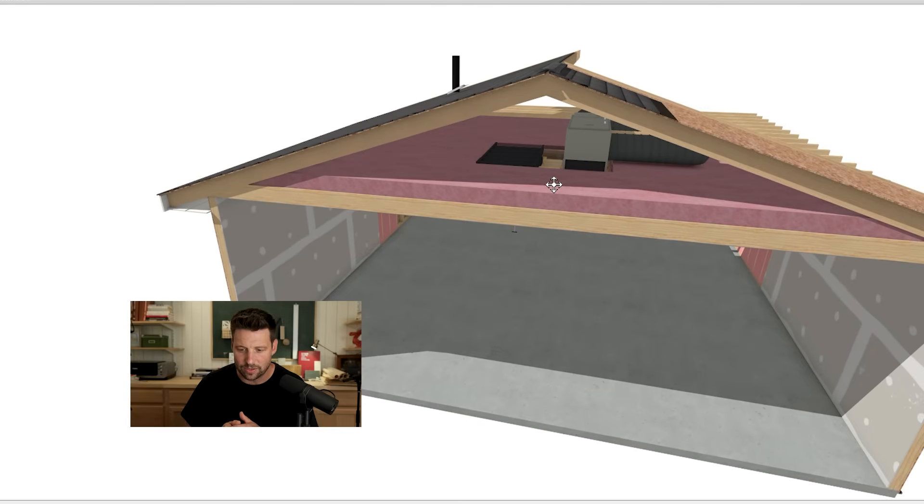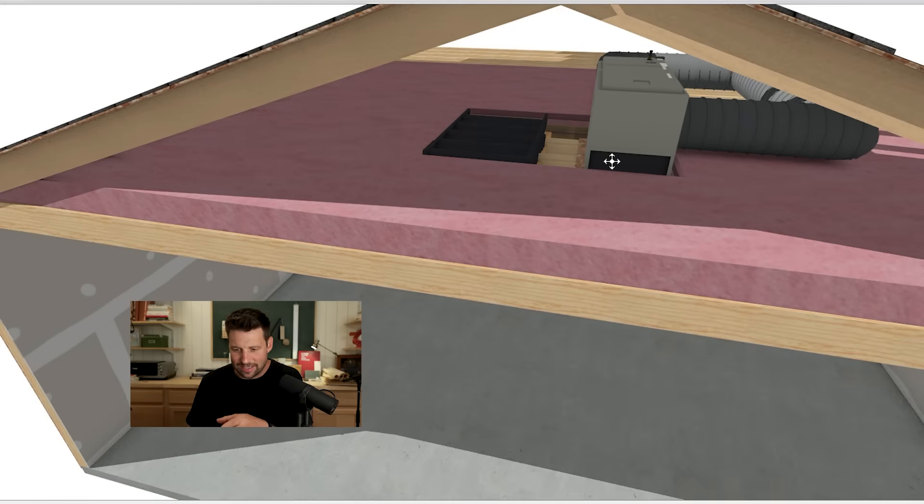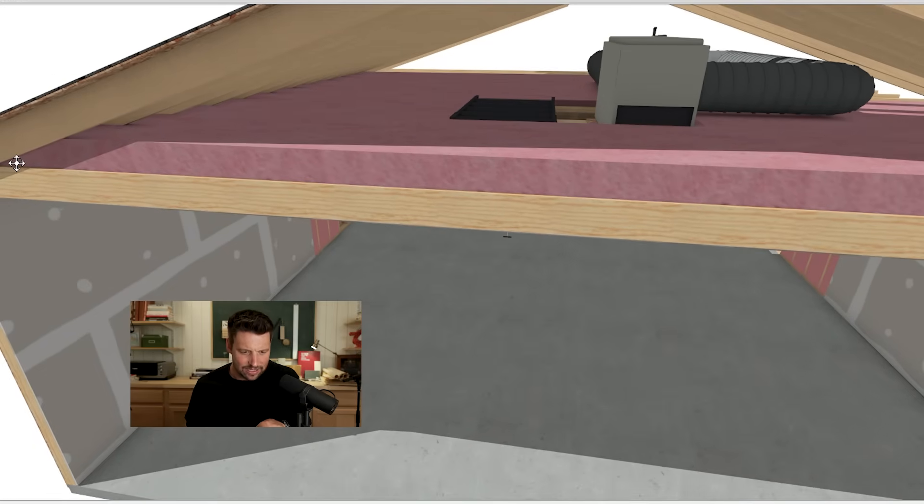The other thing I don't really like is you may have to hit R38, but you can't put that full R38 everywhere. You have things like attic door hatches, your furnace sitting there where people will usually just insulate underneath on the ceiling joist — they won't necessarily lift the furnace up to get that full R38. And then you also have to put less insulation over at your eaves because it rakes down to let ventilation come through. The code allows for that, with rules saying if you have to go under your minimum ceiling insulation, you can go down to R30, but it has to be less than 500 square feet. Go look the code up to see exactly what the requirements are.